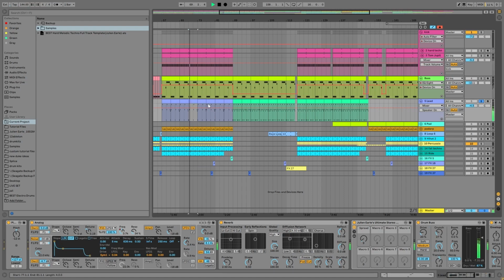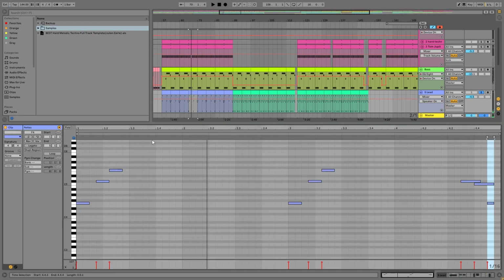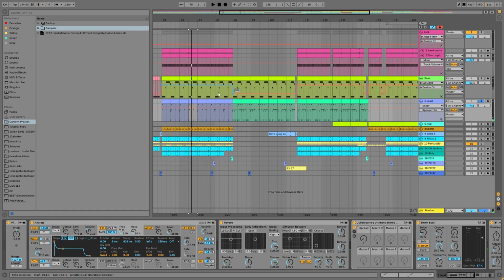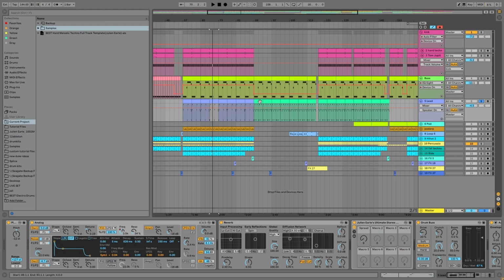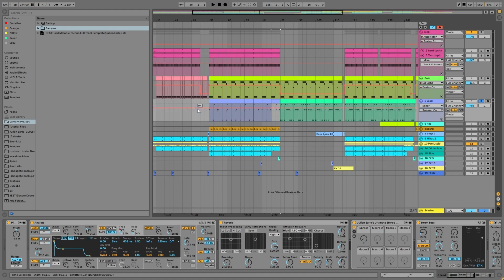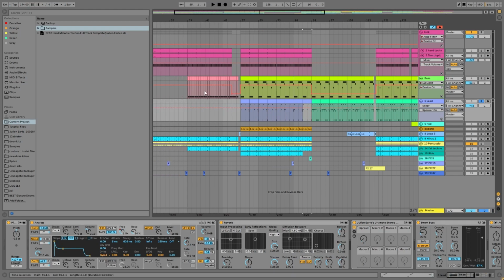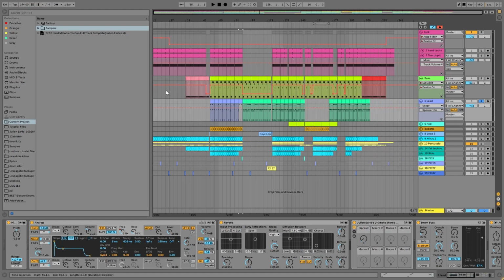Also, we have this part in the beginning. And a little arrangement tip. You can see this is the same lead, but I just took out some of the notes so that it would fit. When you have two MIDI patterns on one track that are different, I always change the color of them. I did the same thing with the bass when it's just playing this one note up here. That way, when you're looking at the whole track, you can very easily see the parts where it changes to the different pattern, right?